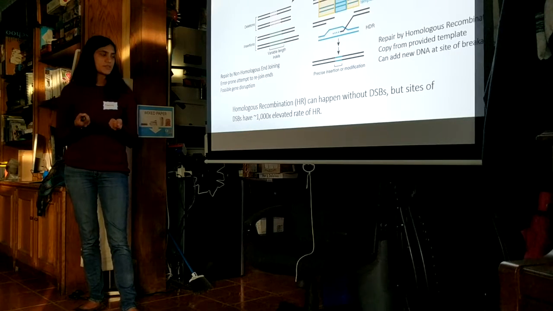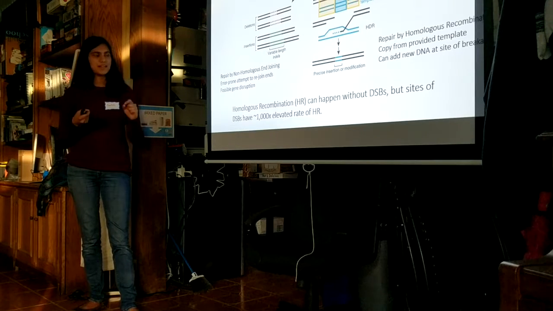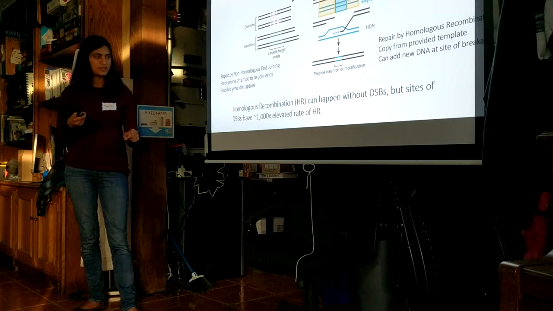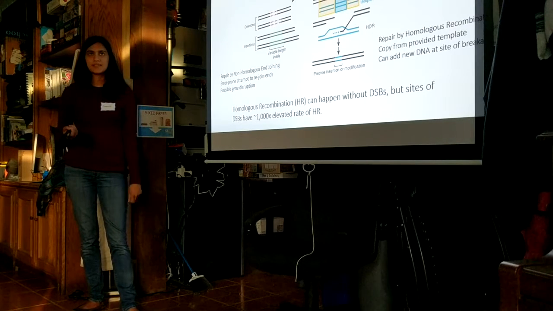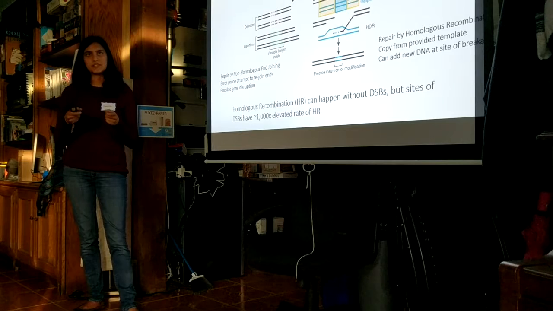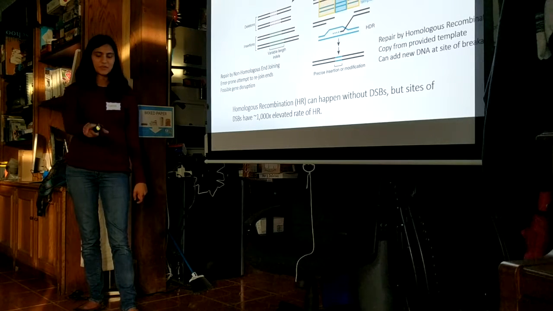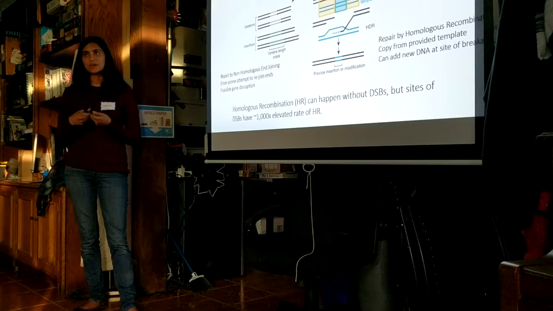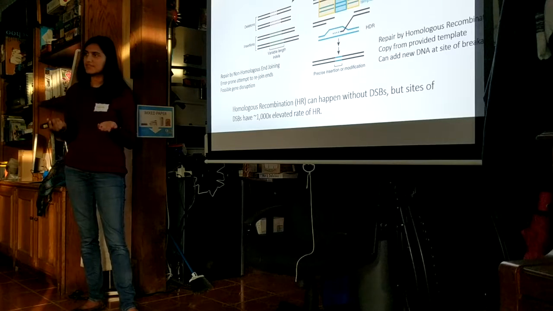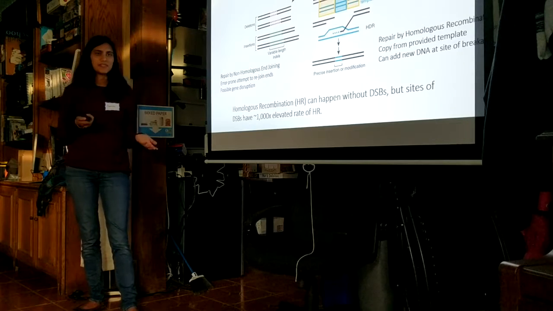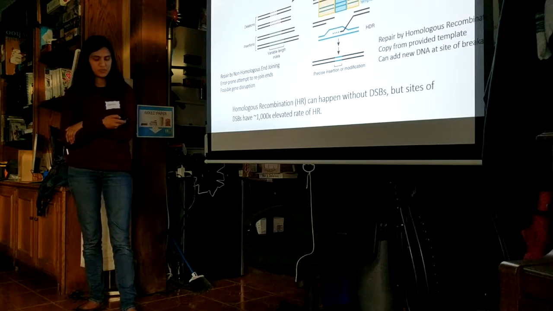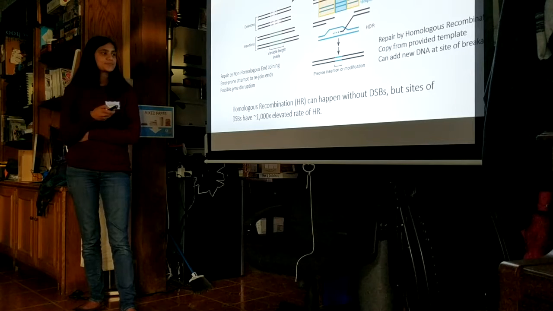And what's new and exciting about this is that we understand now that if you use a double-stranded break, you can get a very high rate of homologous recombination. Without this, people who've tried to put a homologous sequence and get it incorporated into the cell, generally only about 1 in 10,000 to 1 in 10 million cells actually take up that gene, which people do still use in the lab for research, but it's not very useful therapeutically. So that was the main breakthrough in the 90s and early 2000s.